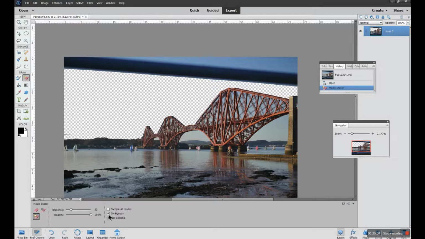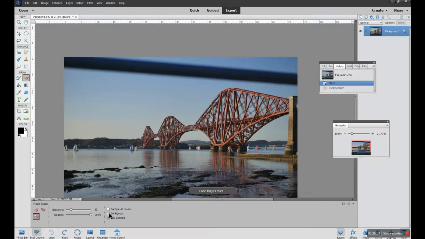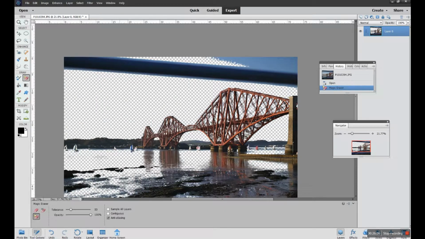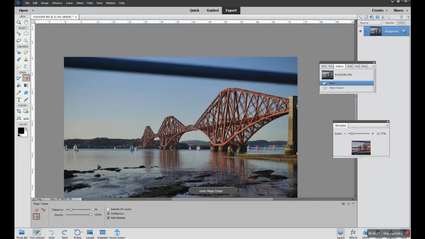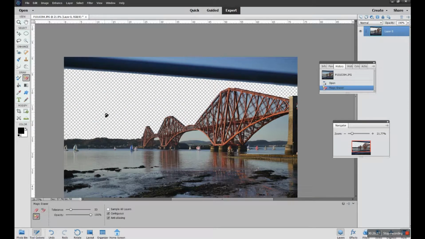Whilst if I take off contiguous, and let's undo what I've done and do the same again, you can see the definite difference. Now the advantage of taking it off, by removing the little tick in contiguous, is that it's now taken the blue out of the background of the bridge as well, and it's taken the blue out of the water. Contiguous only works on pixels immediately next to it and doesn't go beyond certain points because there's like a barrier to them. It's just removed that part of the sky. But it may be a good starting point, and then you may move on to other tools, or you may change the way that this tool is worked.